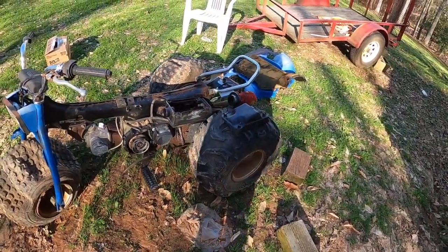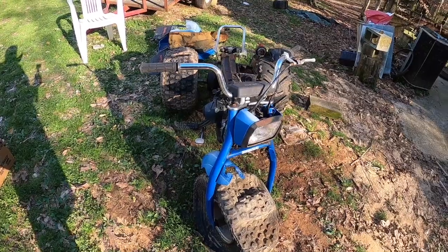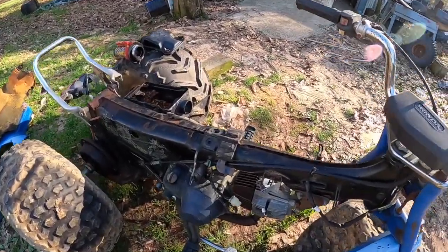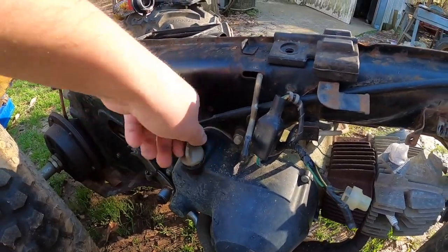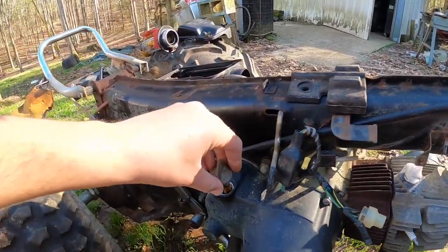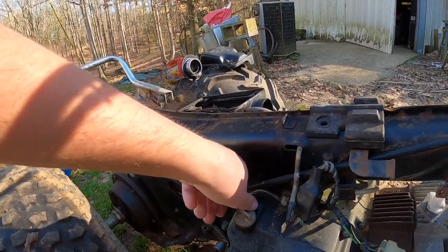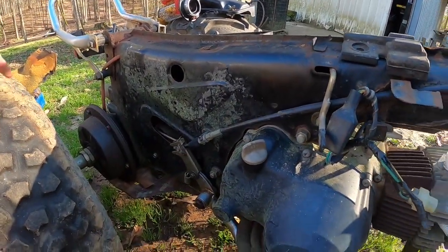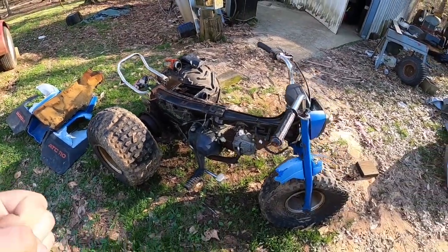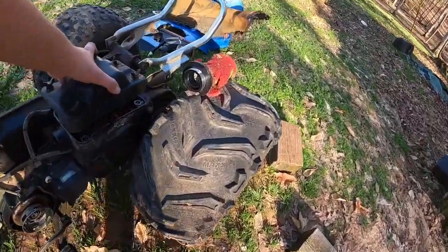One of the things I was scared about was water in the motor, because junkyards don't care — they just let these things sit out in the weather. But I saved this one from being scrapped. It actually didn't have a dipstick in it, which was nerve-wracking, but I got one off one of the other parts machines and the oil actually looks decent. I'm thinking I may have snagged it the morning someone brought it in — maybe it was sitting in a barn or under a shed somewhere. I may have caught it the morning they actually took it to be scrapped.